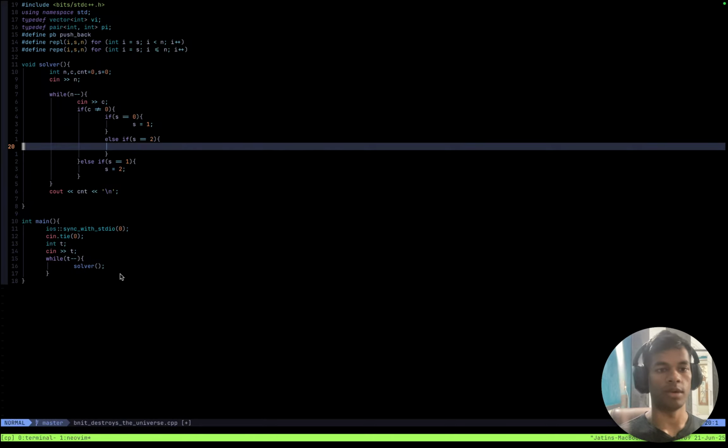Then the answer would be equal to 2, right? Then what I can do is just not break out of this, but I know the answer is 2 and I just have to finish this.